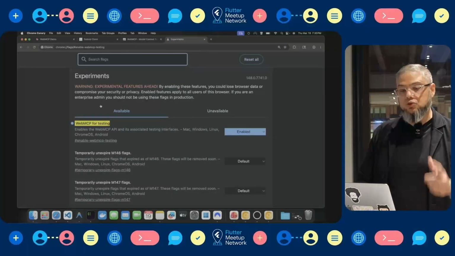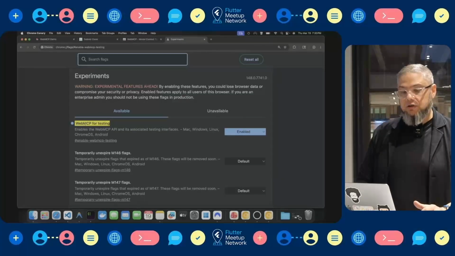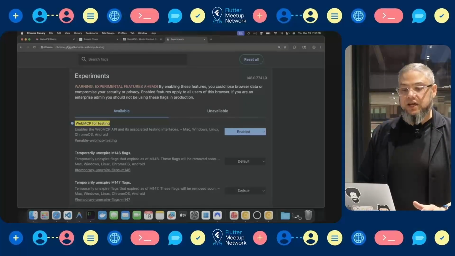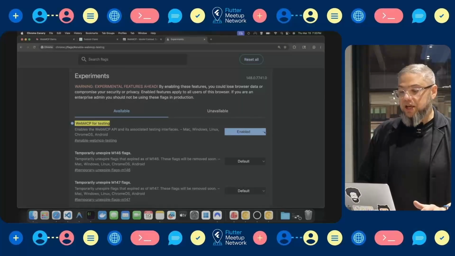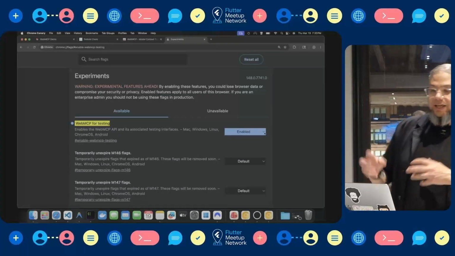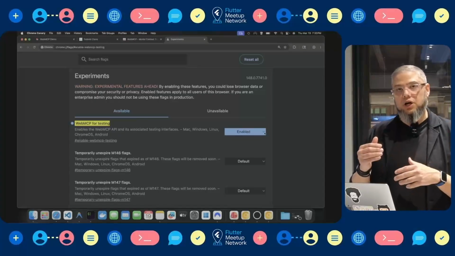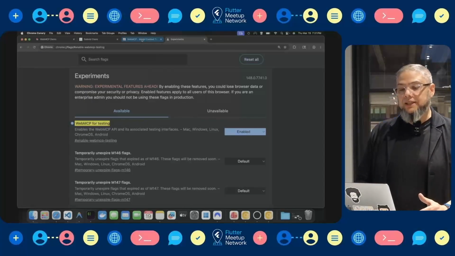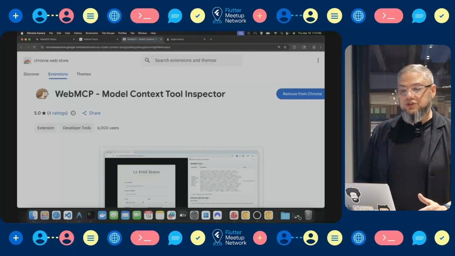You have to come to Chrome Canary, and look for this flag called WebMCP for testing. By default, it is disabled. This is the address of the setting right here, and then you set it to enabled. Then this will enable support for WebMCPs in your browser, and then you install the Model Context Tool Inspector.